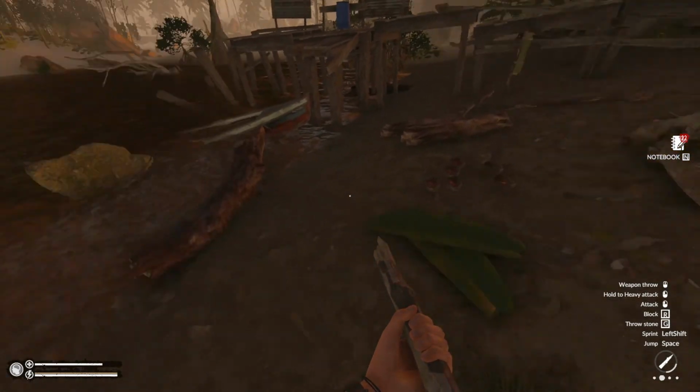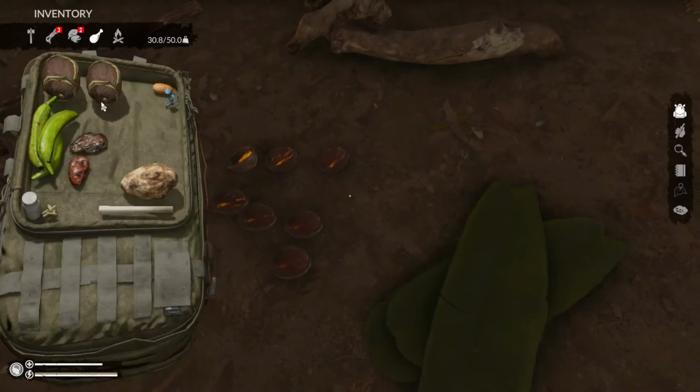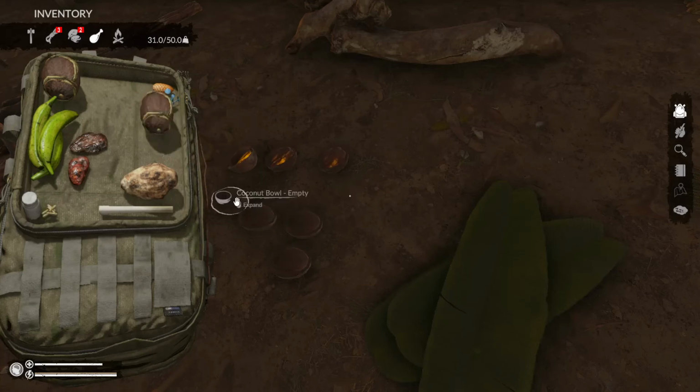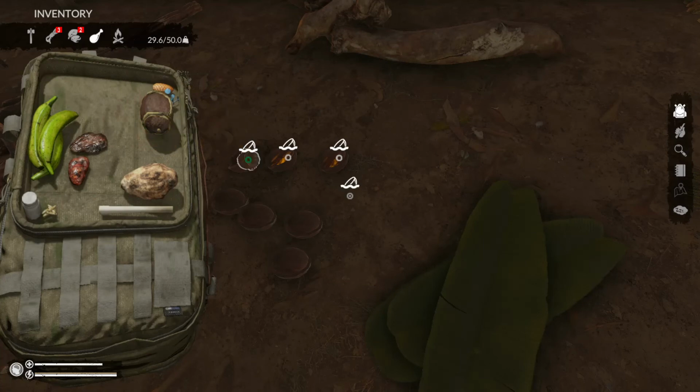Today we're going to try to get out of here. I do need to fill up these Bidens. Let me just spill this one. Let me fill that up with clean water as much as possible here. They do hold 40 each. This one is empty.